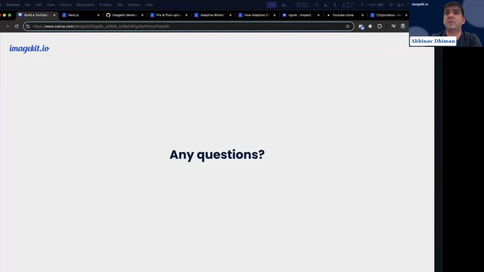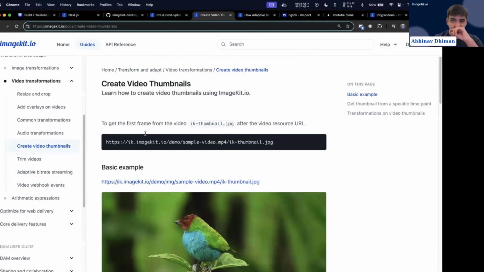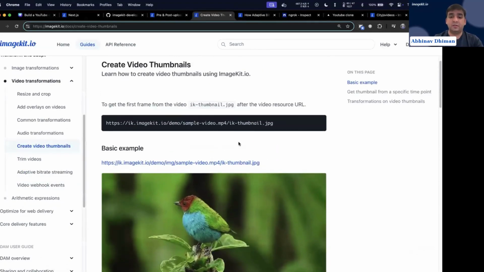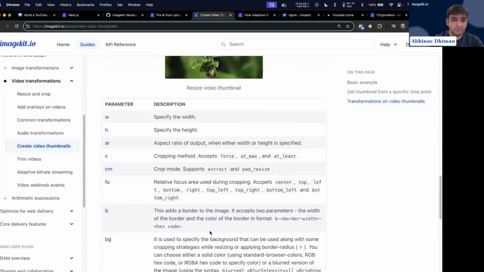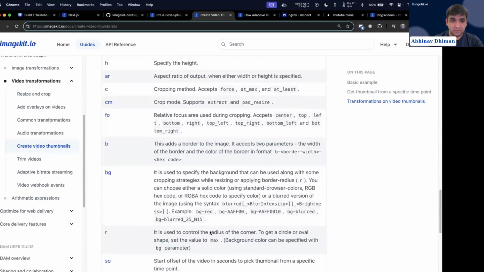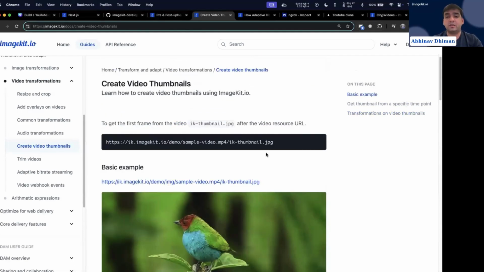Do the auto-generated thumbnails have optimization defaults and can they be further optimized? Absolutely. When you generate the thumbnails for any video, and let me open the documentation so that I can show that to you, you have the ability to control the format of that particular thumbnail.